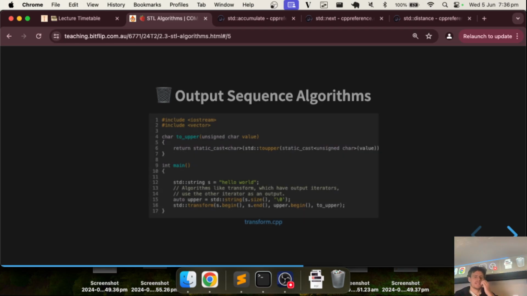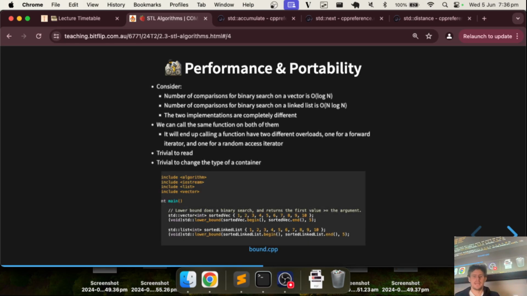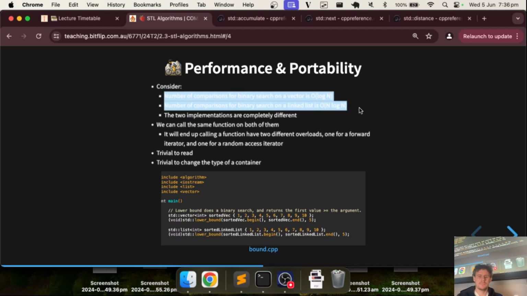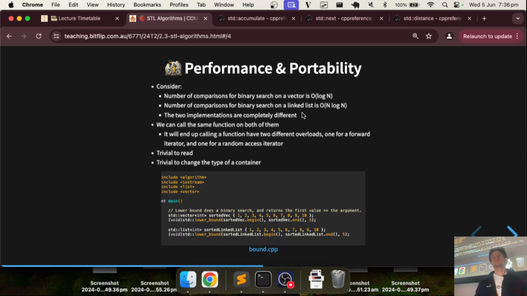And what this slide is getting at, as far as I remember it, is that, I'm pretty sure, I have to double check this for you, when you have an STL algorithm like find, it will decide what algorithm it's going to use based on the type of iterator you give it. If it sees a vector iterator, which is tagged with a certain type of iterator power, it'll be like, oh, you're random access, I can just binary search you. Whereas if it's a linked list, it's like, I can't do that. I don't really know why it's n log n to search a linked list. Yeah, but wouldn't it just be n?